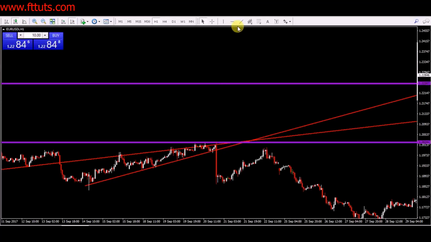So I'm not gonna rush into it. I'm gonna wait for it to come back up into a support resistance area, and then as I'm waiting, as you're waiting for the market to come back up into one of those areas, because you're not even interested in the market until it comes into one of those areas, you would have been drawing your trend line all the while.